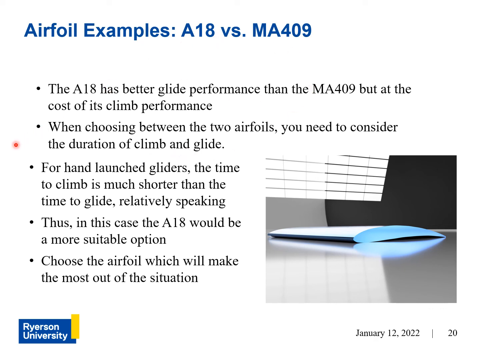So for hand-launched gliders, the time to climb is much shorter than the time to glide, relatively speaking. So in this case, if you were to put emphasis on time to glide, you would choose the A18. So you choose the airfoil which will make the most out of the situation that you have. And here's just a 3D render of the A18 airfoil in the form of a wing.